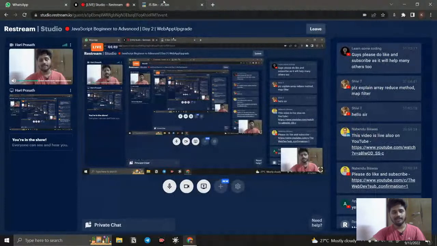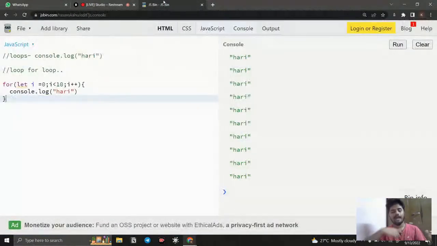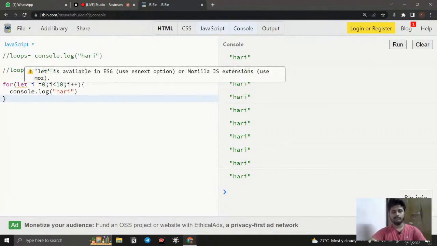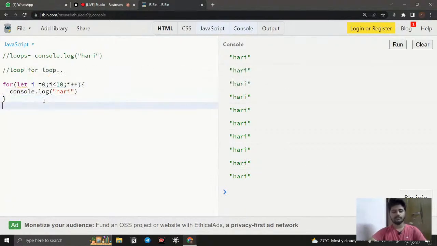Okay, so we have several other loops too, like the while loop and the do while loop. I'm not going to teach while and do while in detail. Instead, I'm just going to teach an easier way; you can search for while and do while too. It works the same way, only the syntax will be reduced. For example, we go for while and then we move on to that.